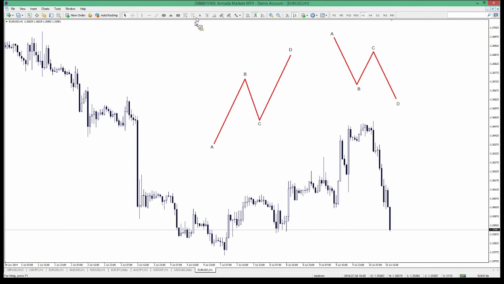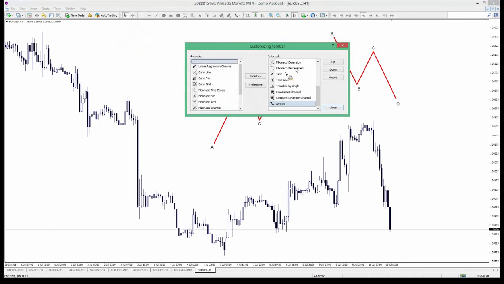Now, have a look at your fib tools, if you're using MetaTrader or other software. You want to find something that says fib expansion, not the Fibonacci retracement, the fib expansion tool. If it's not up there, which I doubt it will be, you'll need to go into this little box here. Hover your mouse over there and right click, and it'll come up with all these things. It says customize. If you click customize, you'll be able to insert or remove certain tools, and you'll see these are available. All I've done is inserted the expansion tool.